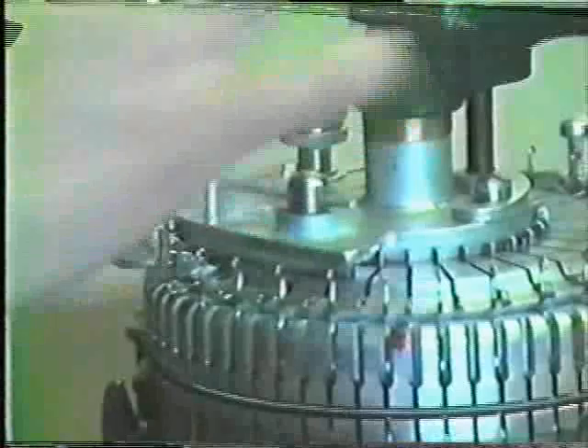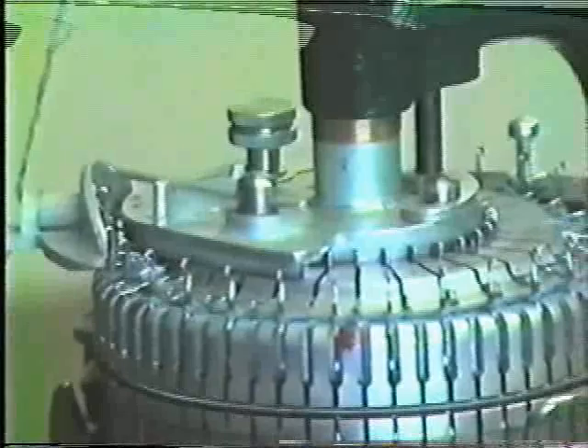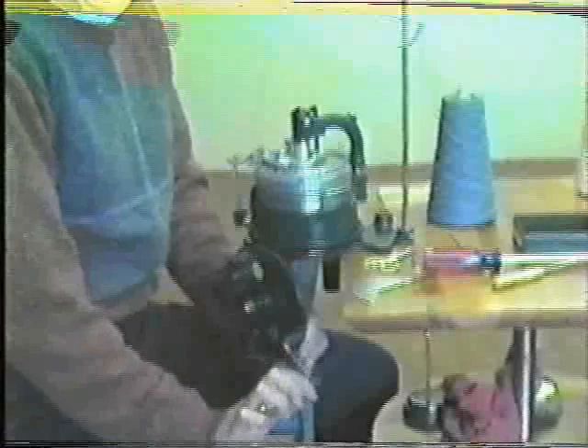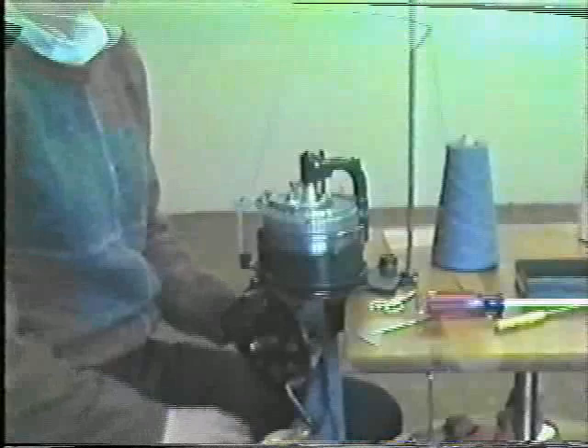Now we'll switch it back to where it says 'in' again so we can knit the cuff. If it doesn't go right into place, that's because there's a needle in the little track in there, so just bump your handle ahead a little bit and try it again — it should go right in. Salvage is done and now we're going to knit the cuff. We're going to knit 25 turns of one-one rib. Now we're getting down to where you can see that toe on the sock that we have to hang onto, to get our holes.